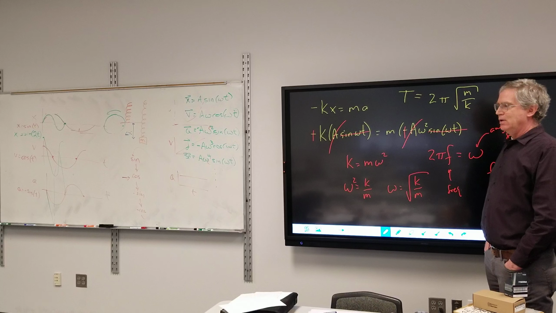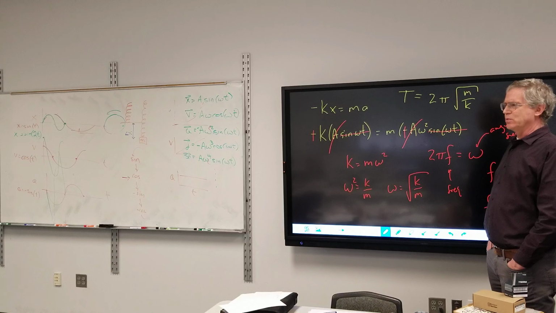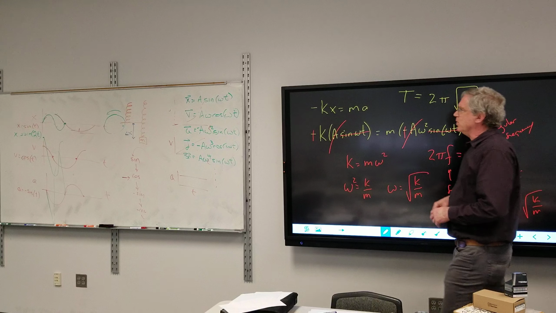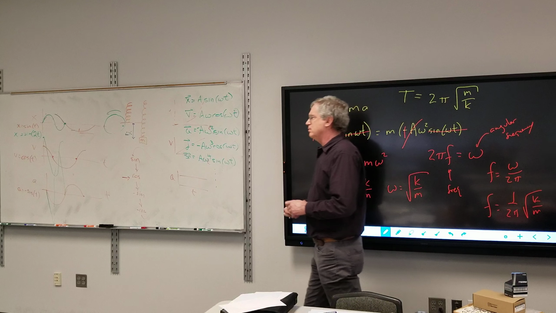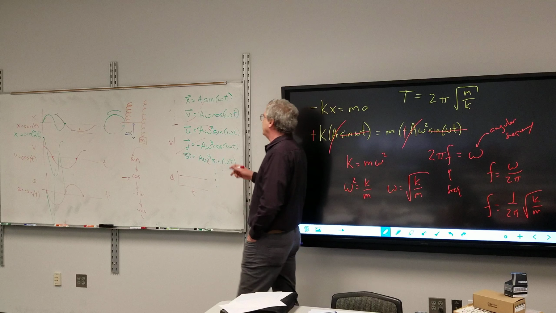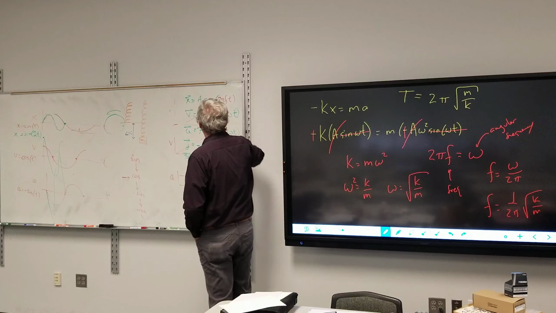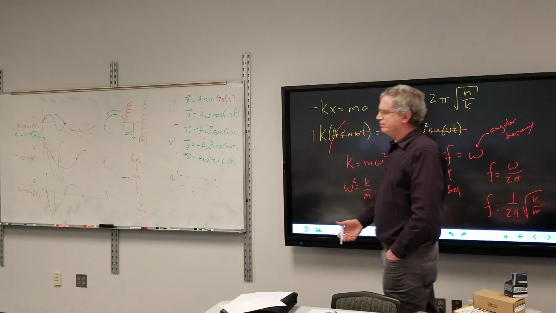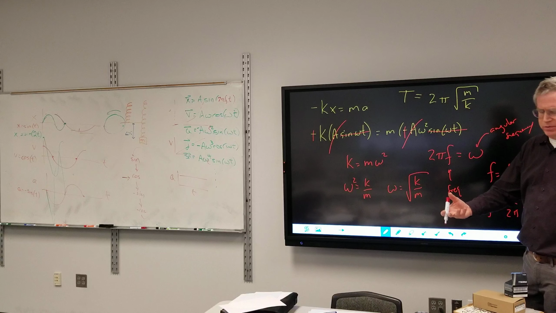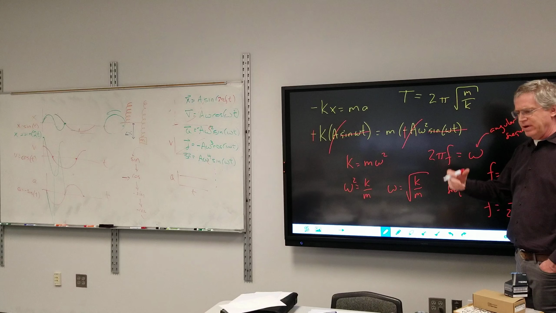This would be chapter, still 16? 16, 17. 16. Sorry, I get confused about which one's which. I will say that the textbook doesn't use omega here. They use 2 pi f, and so they would write this as 2 pi f t instead of omega t. I think I have the book's formatting and then my formatting.